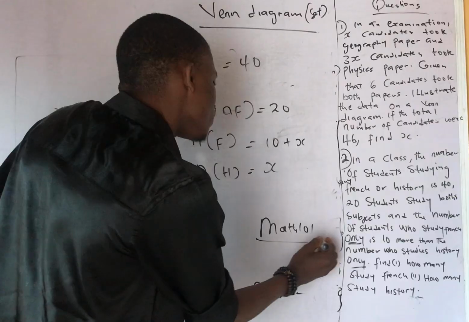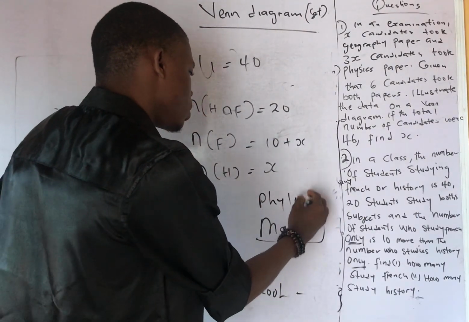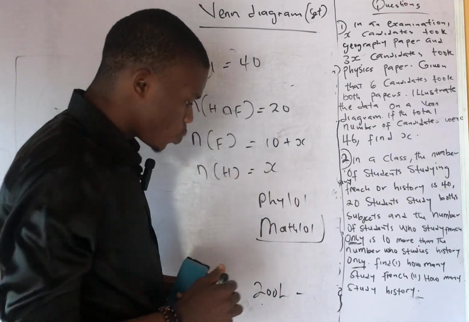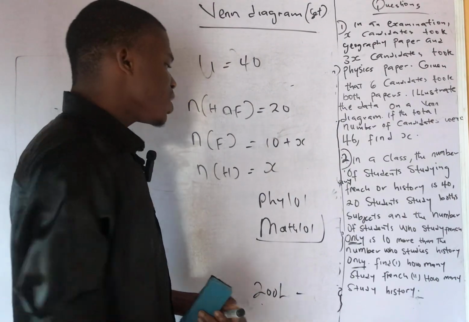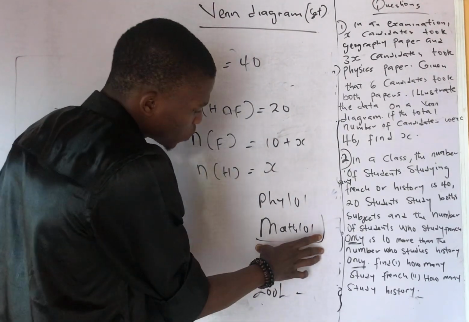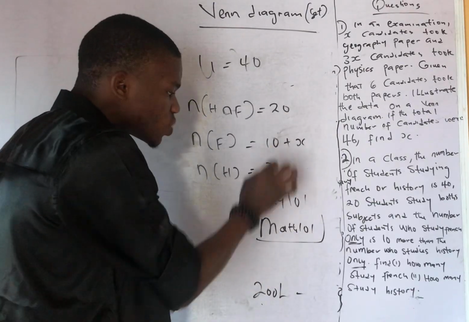Then this is a 100 level course. They now have Physics 101 in 100 level too. Now this person doesn't have a carryover in Physics 101, but he has in Math 101. Now he's already in 200 level. If he wants to write the carryover course, he will only write Math 101. He's not going to write Physics 101 again.